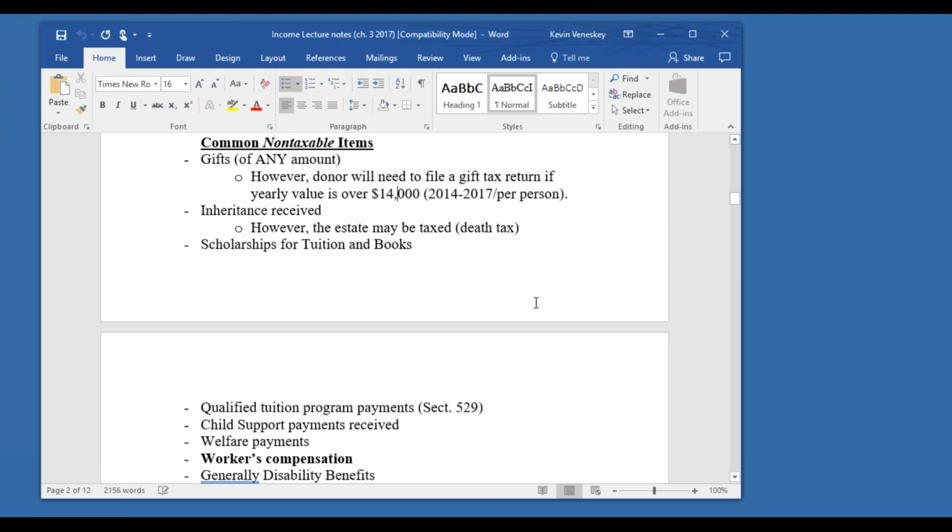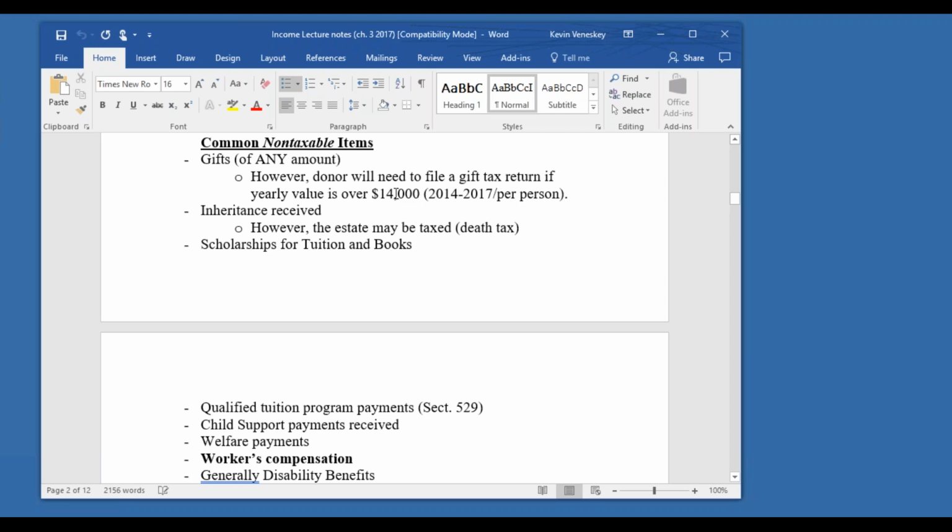Notice the gift yearly value. It's been the same for the last few years. It's still at $14,000, and that is $14,000 per individual. So if you are married and you want to give your adult son, you could give them $28,000 from you, and then 14 from your spouse, and it not have to show up on anybody's return, nor would you have to file a gift tax return if you're the giver, because only the givers have to file a gift tax return, and that is if they give a gift over $14,000.